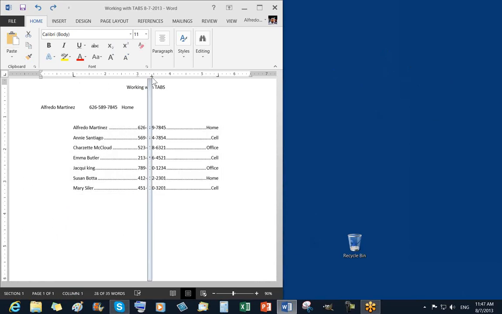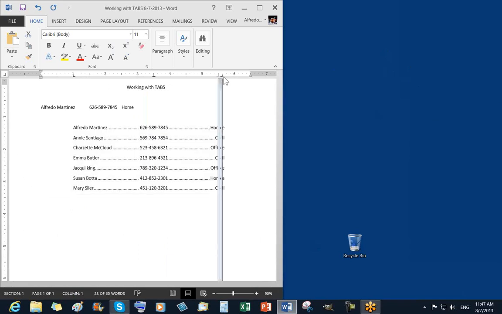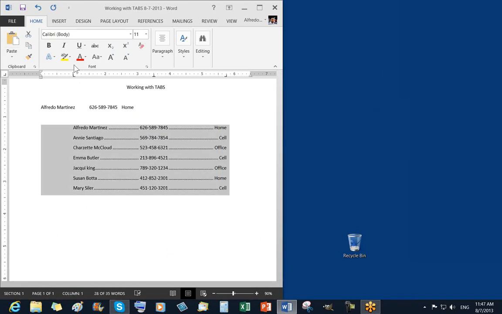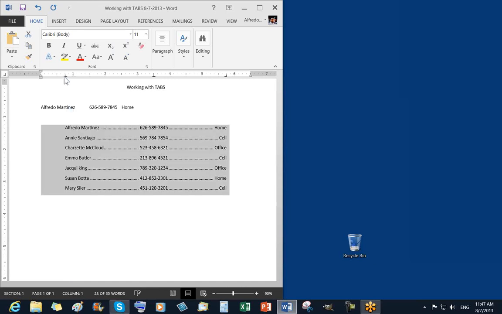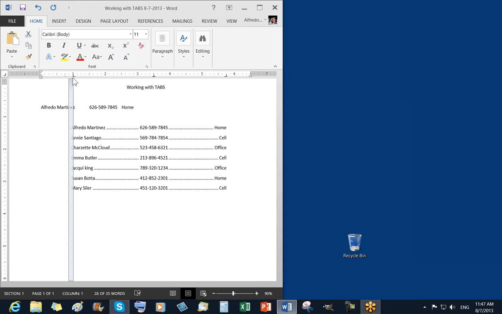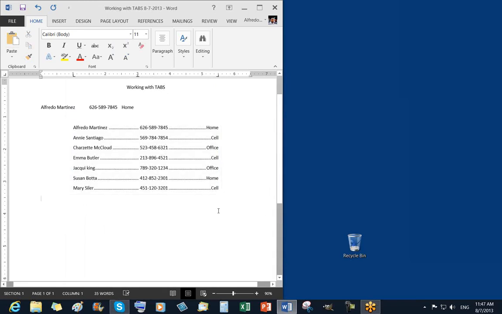Left click, hold it, and drag it into whatever position you want. We could also do that from the right, or from the left, etc. But I'm just going to leave it on the 1 inch mark. The left tab and right tab is going to be at the 5.5. There we go. So those are tabs.